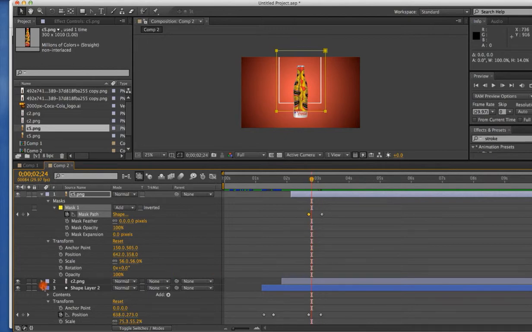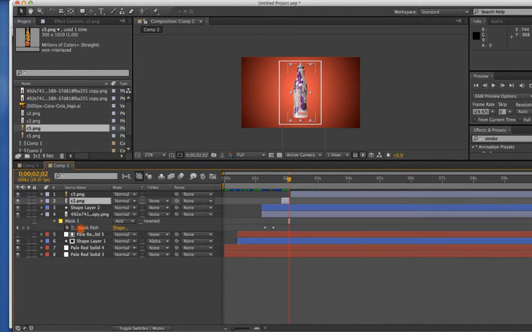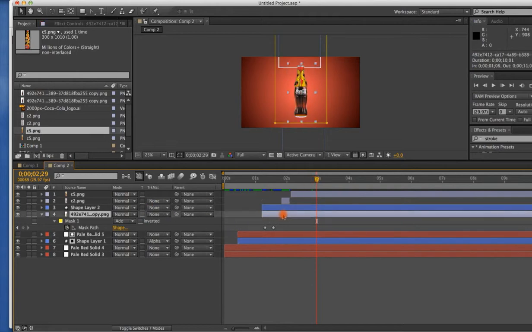Let me do one thing. Let me hide this. Okay, let me cut it off. Let me cut off the other bottle. The other bottle, Alt and left bracket. Okay, just let me make some editing. We need to cut off some other bottles also, because the moment it goes away, yes, we need to cut the Coca-Cola bottle also over here.